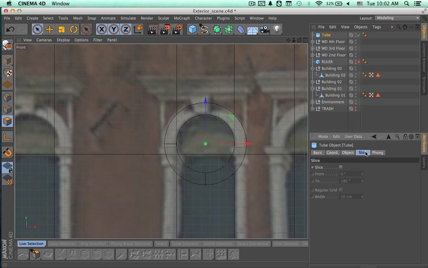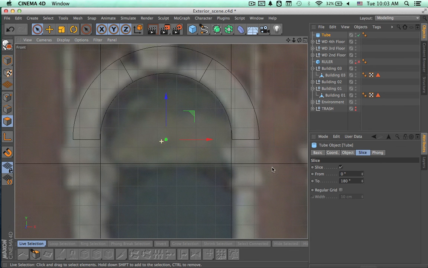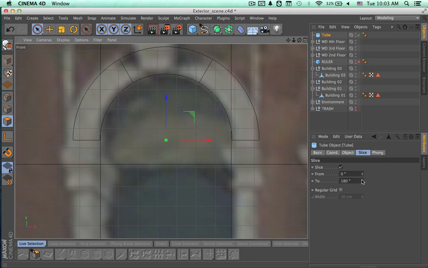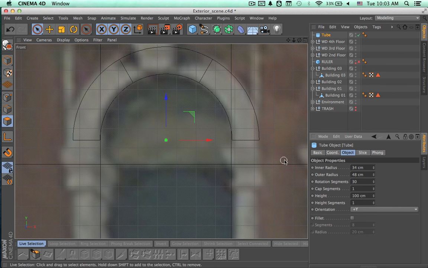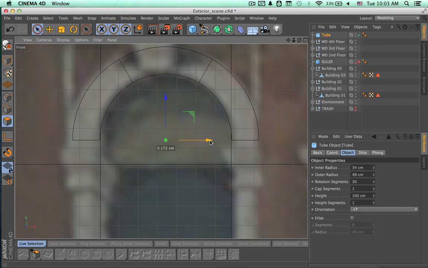So now let's go to this slice tab, and we're going to check on the slice option, and as you can see here you can modify the angle that you want to start from and the angle that you want to end up. So we're going to leave it at starting from 0 to 180 degrees, and now let's continue.